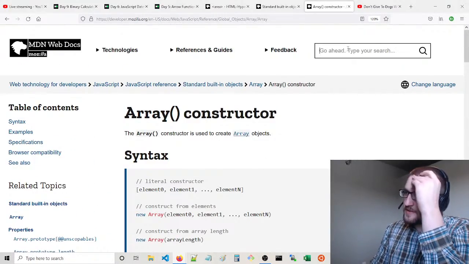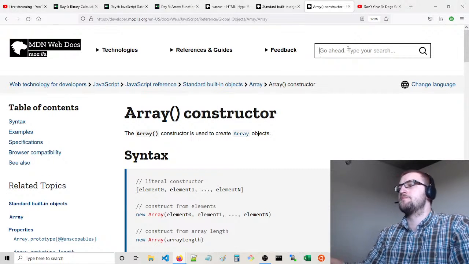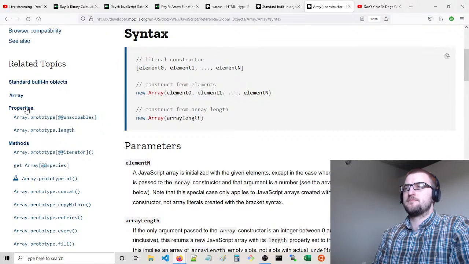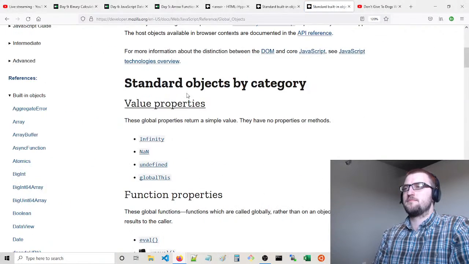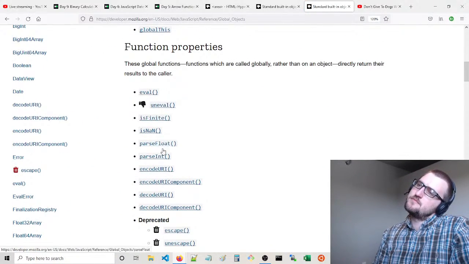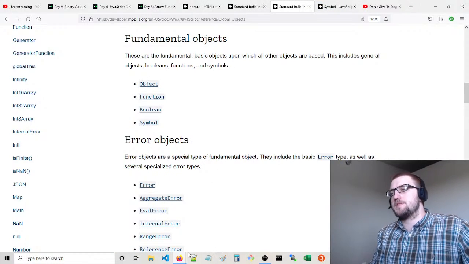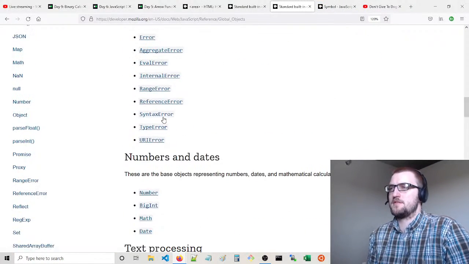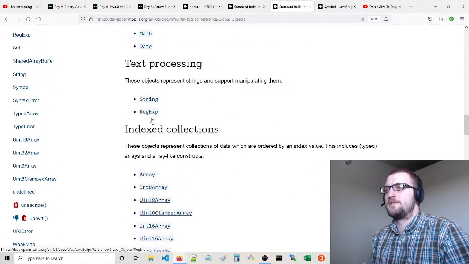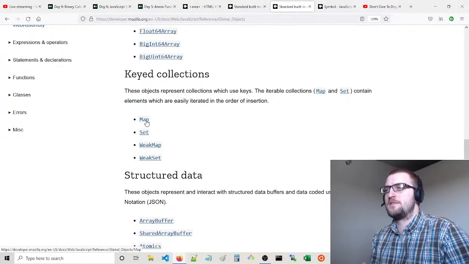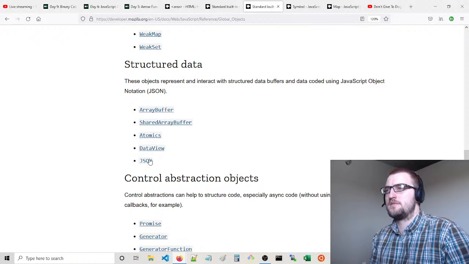What is this constructor? They do have symbols in JavaScript, which is also kind of interesting. Structured data.